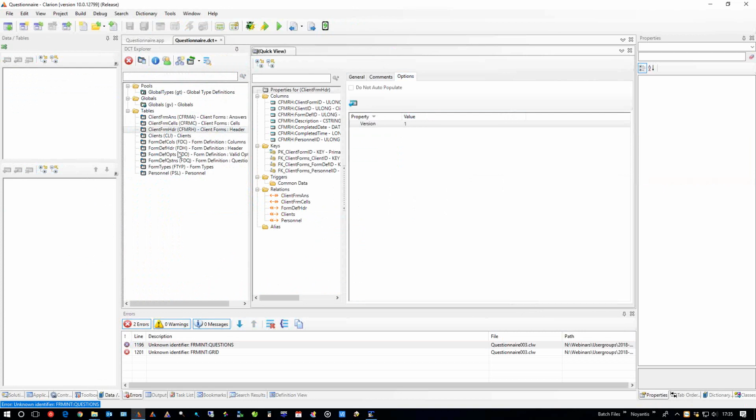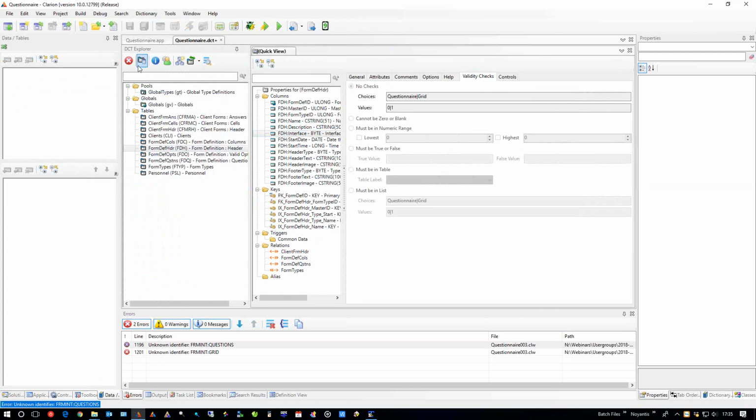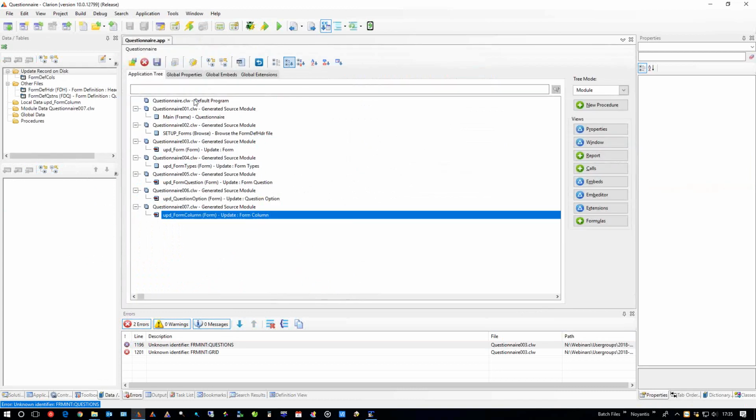FD interface. Can't see what we're looking at because I'm on it. 01. Which way around was that?